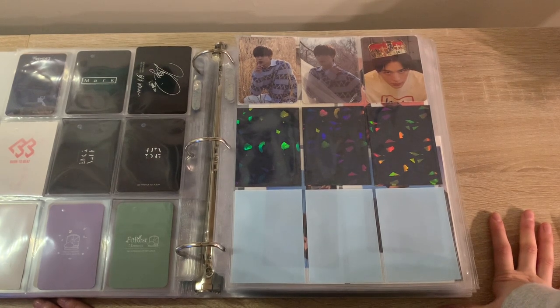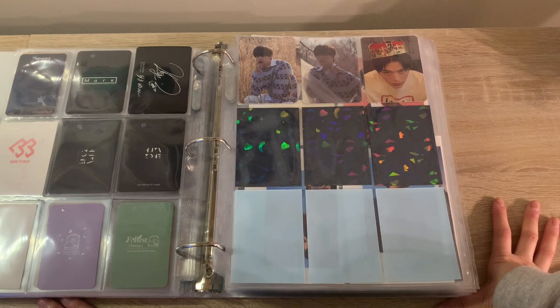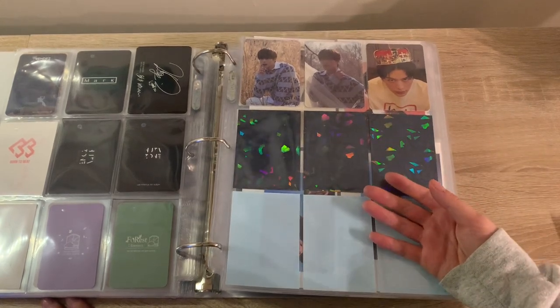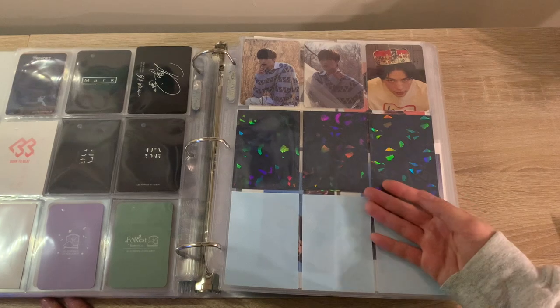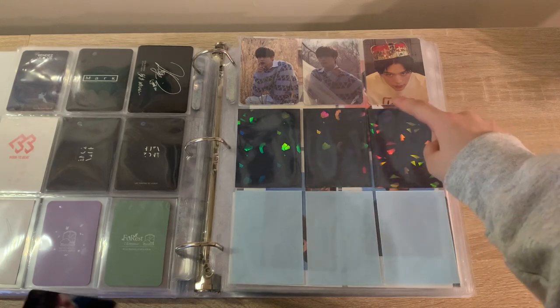But we'll see, because I know some US stores still have Yuka Clock in stock, so I might pick up a couple albums. But yeah, if he comes back from the military and I still didn't collect 66, I'm not gonna kill myself over it. I could always collect still, but you know, kind of want to do that. I started this way too late. I should have started this last year, but I'm not really focusing on this. This isn't like my main priority collection.